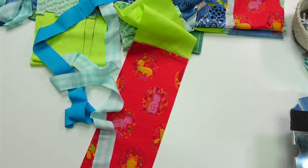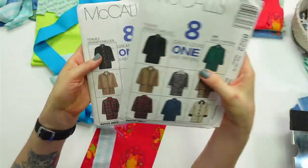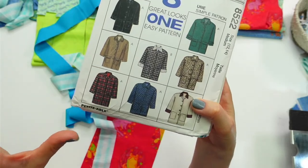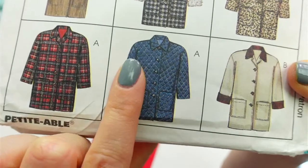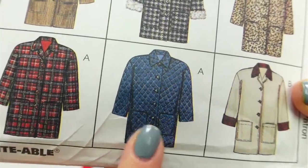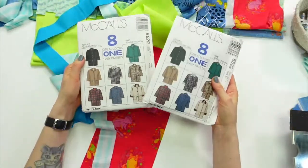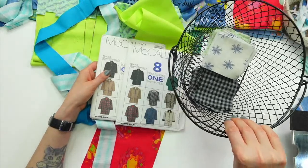I just wanted to share, look, this came from eBay today. So I've been wanting to make that quilt coat, and I think this is kind of it. I've been looking at this sort of style, so I'm thinking mostly like this one, where it actually starts out quilted, and then buttons up with big pockets and this sort of collar. Anyway, this is gonna be my new chore coat, I think. So I'd love to do this out of my leaders and enders that we're making.